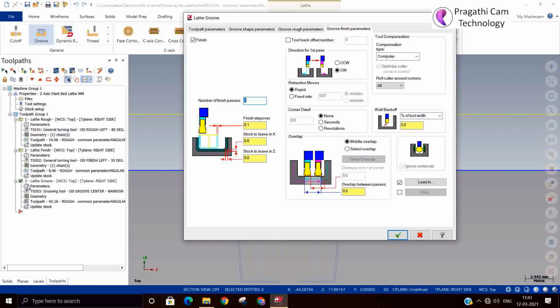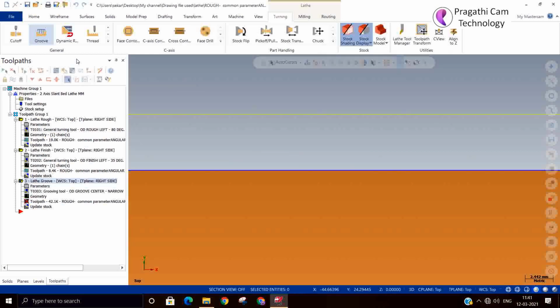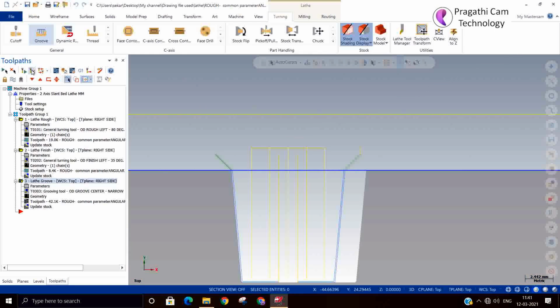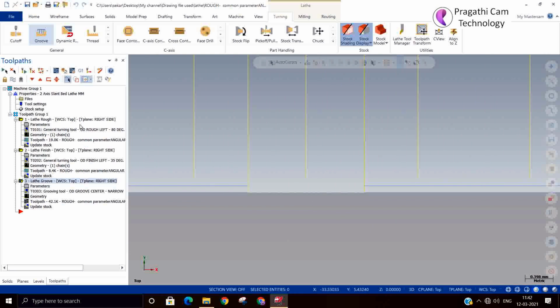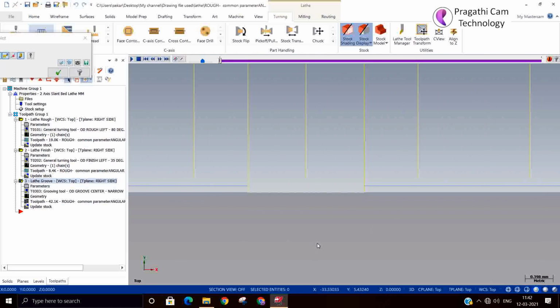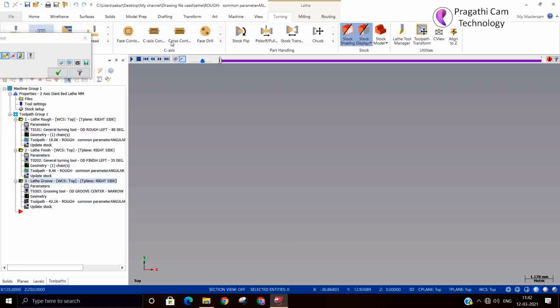Tool back off number. How much it has to move a little back, tool back off one, I have given 2. Let us see what is going to happen. I am unable to visualize the back off. Let us run and see.